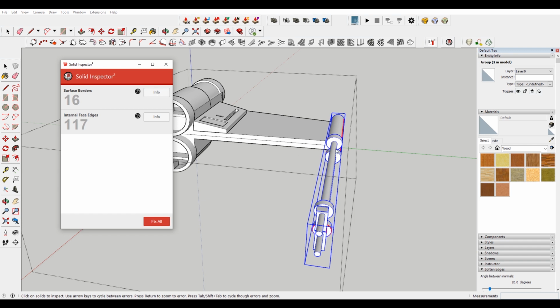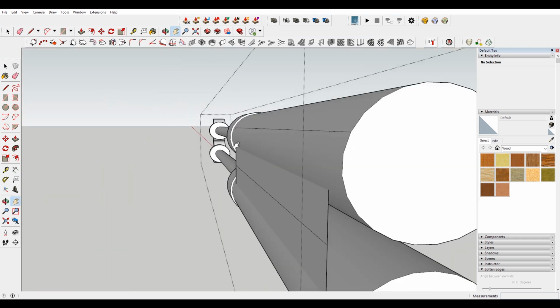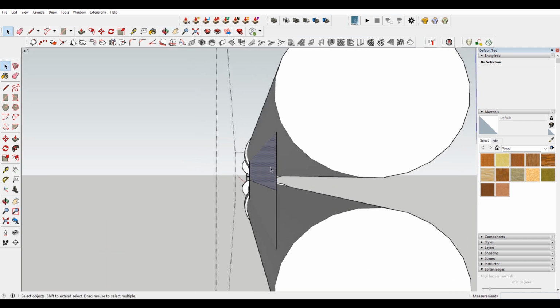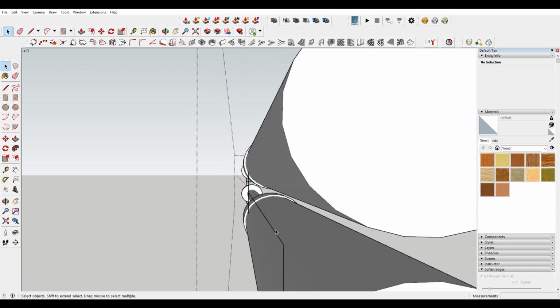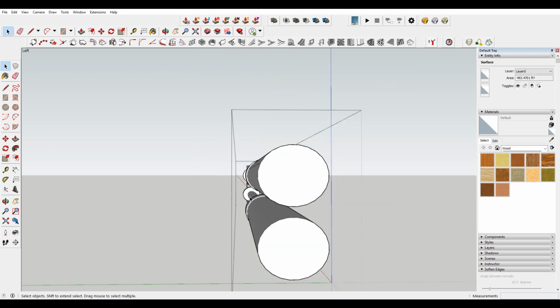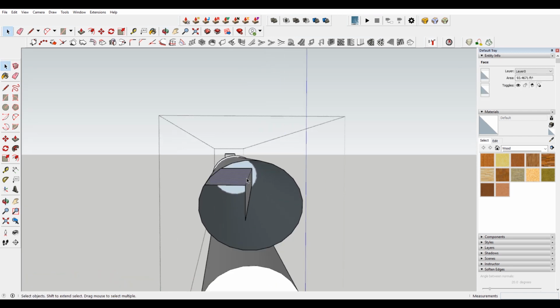Select this. That's giving me some issues in here. So you can see there's some weird geometry. This is even just a face. So just want to extrude this a little bit. Actually, that's the wing. So let's keep these, but we're going to bring them over. Actually, we can just get rid of them. I'll just redraw those faces. Okay. So if I hit X here, you can see there's some extra geometry in here that we don't need.